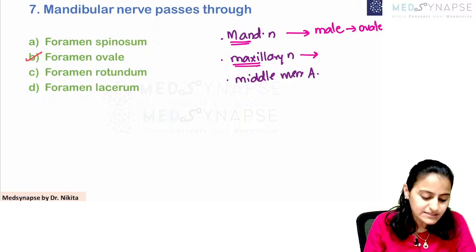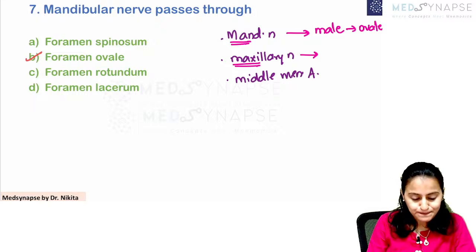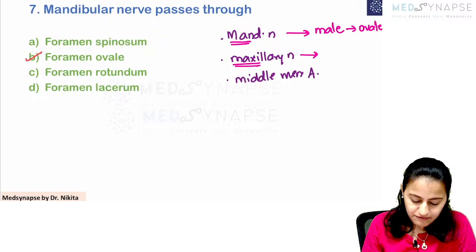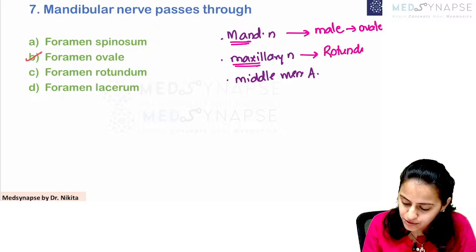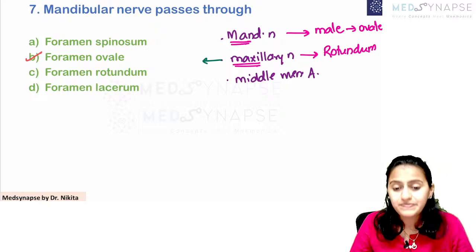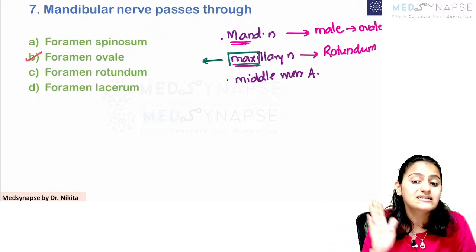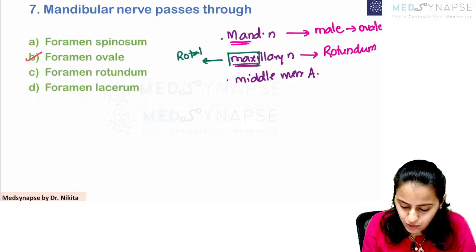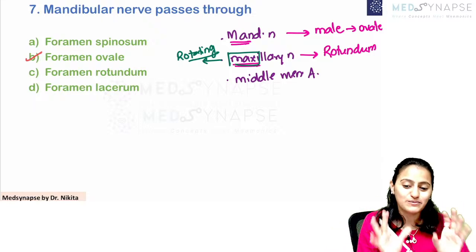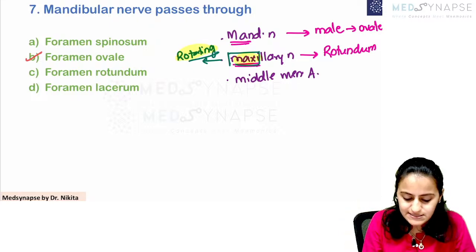Maxillary nerve, on the other hand, goes through? Very good. Maxillary goes through foramen rotundum. We have explained this in a detailed video in the app on skull foramina. Maxi: a girl wearing a maxi, and she is rotating. Absolutely right. Every girl who wears the maxi will rotate and make that boomerang. So remember, a girl wearing a maxi rotating is rotundum.